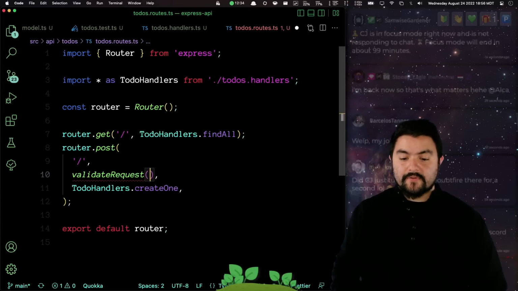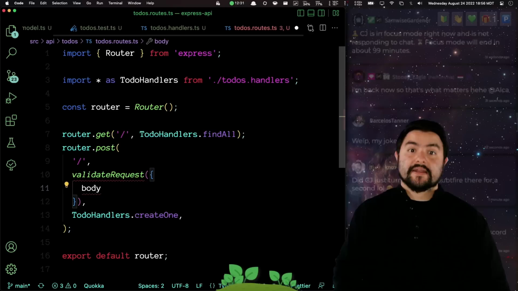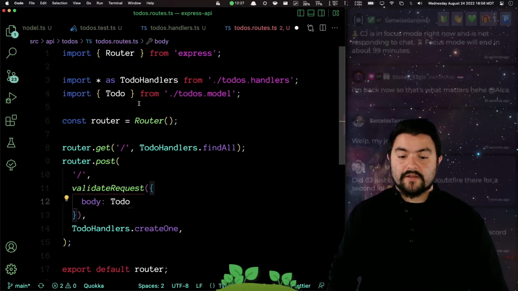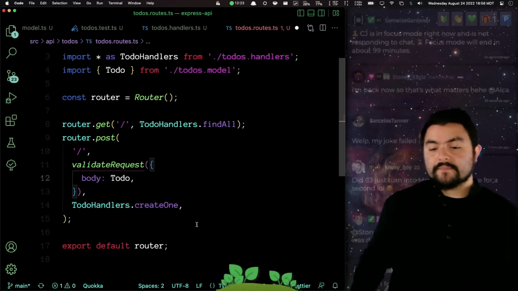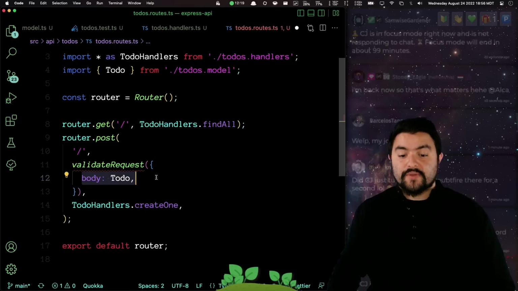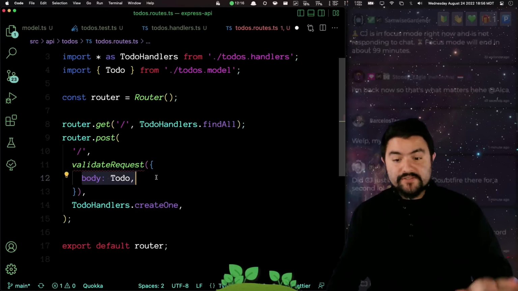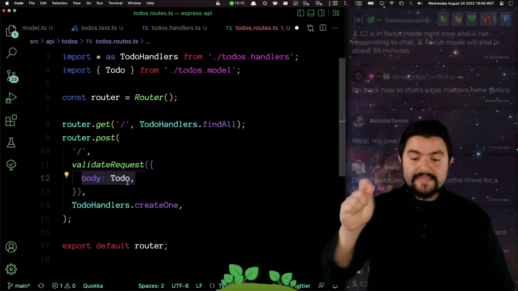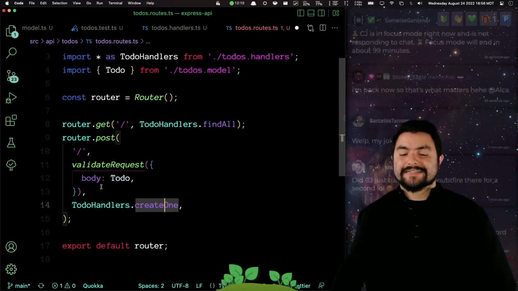And so in this scenario, I want validate request to validate the body. So I'm going to pass in an object where the body is to do. So this is our to do Zod schema, right? Now, as the request comes through, it should do that parse function. If it fails, throw an error. Otherwise, set the request body to be the parsed value, and then call next.